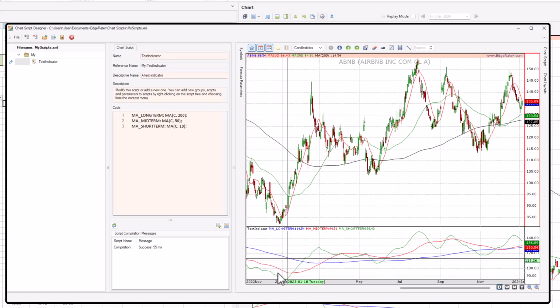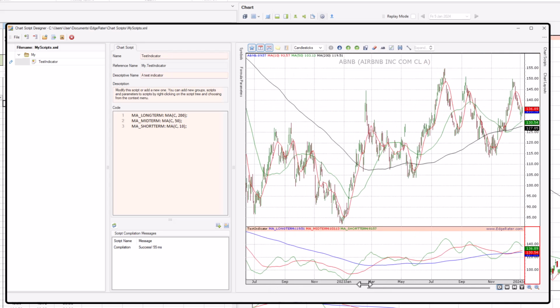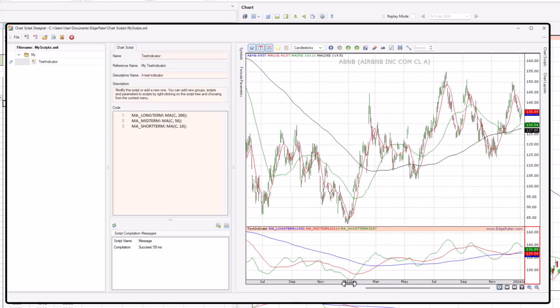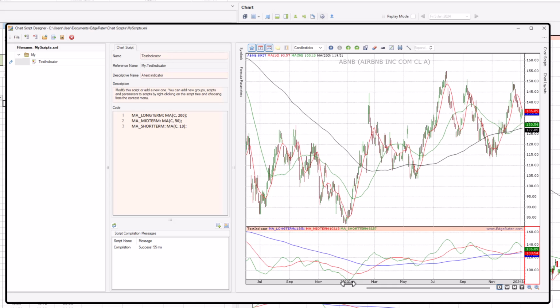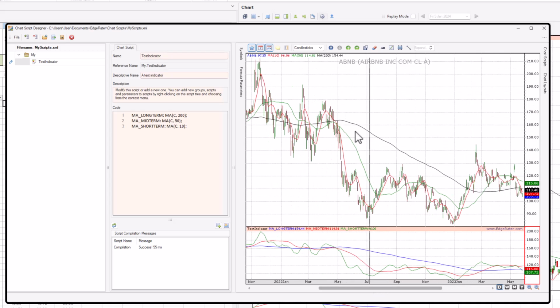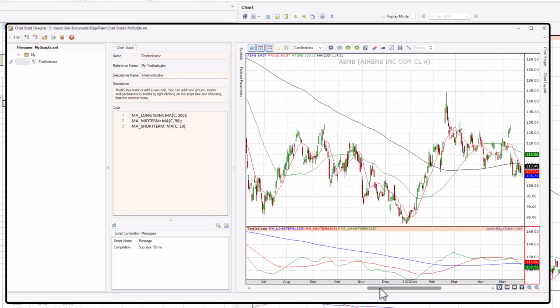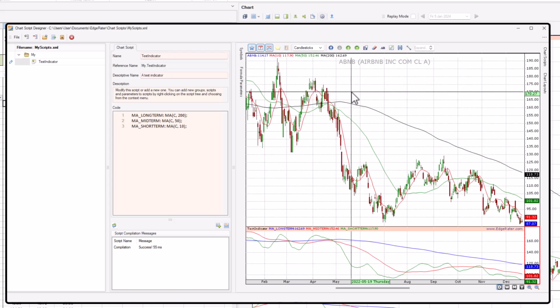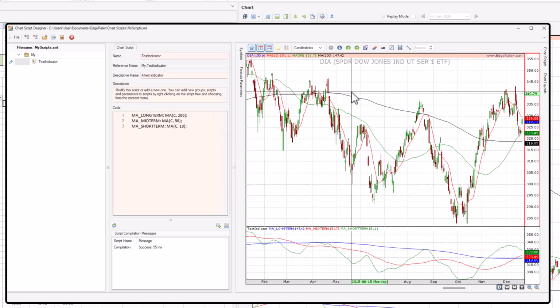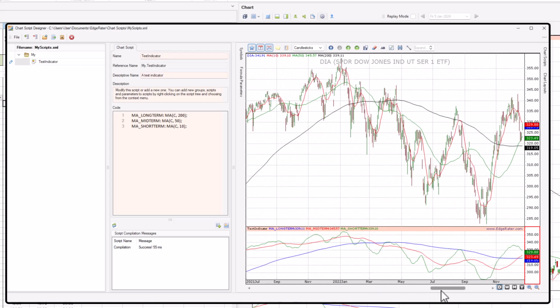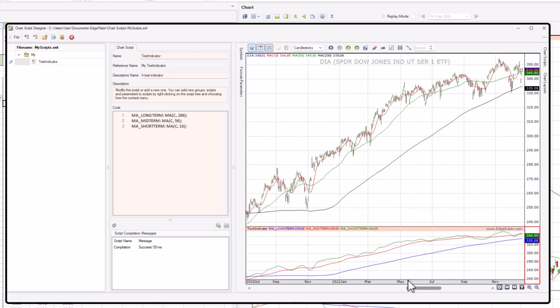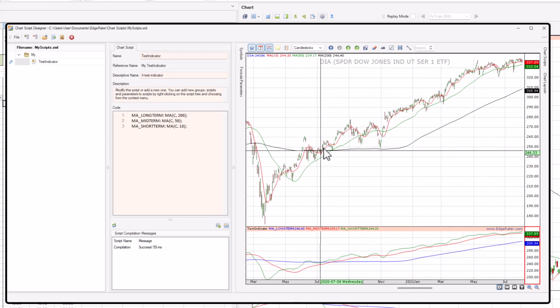So maybe our trading idea is that we don't want to be even considering trading stocks if they're below a 200 period moving average. And actually, if I'm glancing at these various charts, I can see that it seems to be a better trading opportunity if the 50 period moving average is above the 200 and the 10 is above the 50. So essentially, they've lined up.